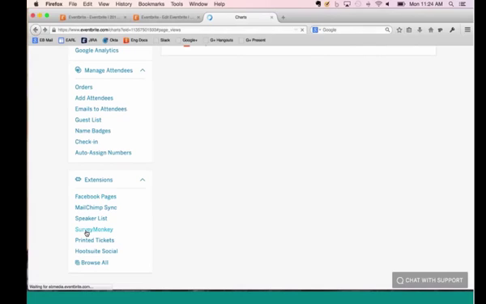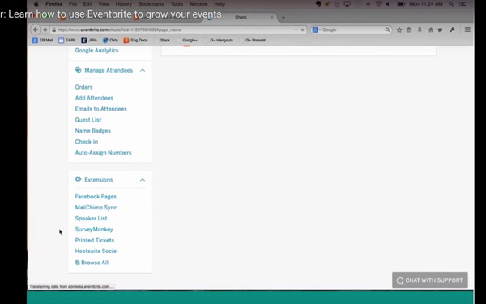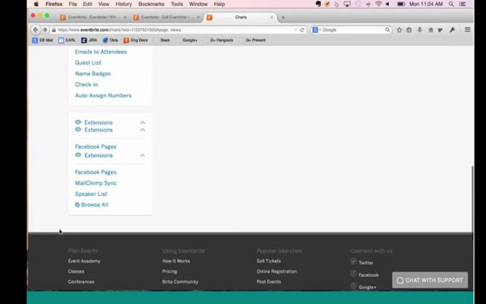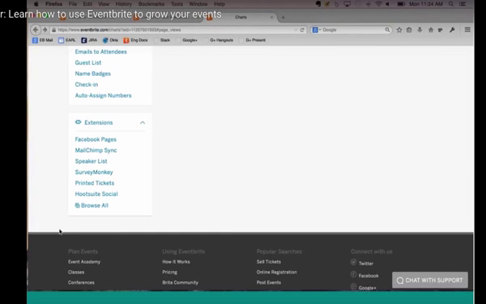We also integrate directly with SurveyMonkey, allowing you to send out any post-event surveys to your attendees, figuring out what they liked, what might be able to be improved, so you're able to make those changes for any following events. As I mentioned earlier, Eventbrite has over 100 partners and integrations to help all facets of your events, including CRM integration, name badges, surveys, scheduling, and more.